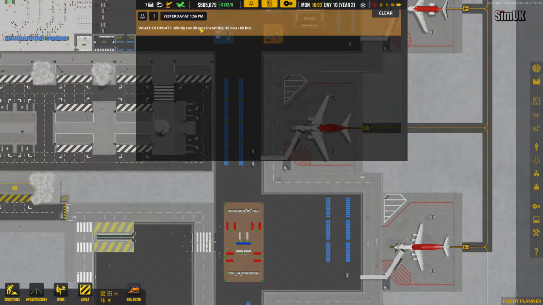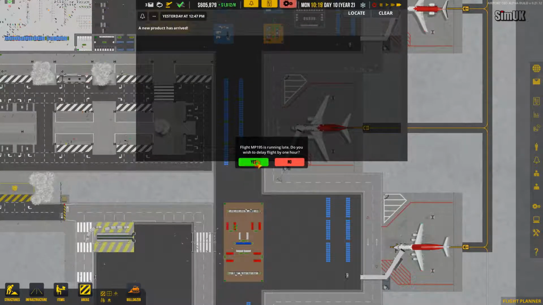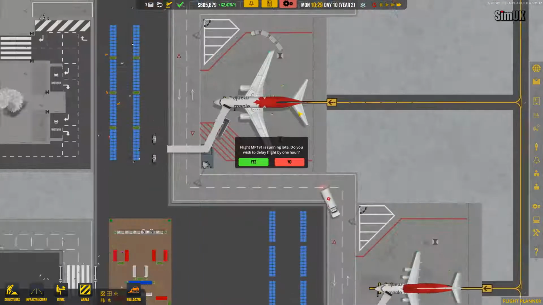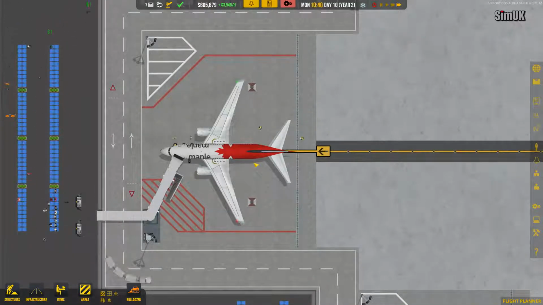Weather update. Windy conditions incoming. 46 meters per second. 89 knots. Yeah, we'll delay that flight by 1 hour. Ah, right, finally we have. So the whole baggage system has basically delayed everybody. It's been a bit of a nightmare. We're going to have a fine at the end of the day. Hopefully it doesn't delay too many flights.